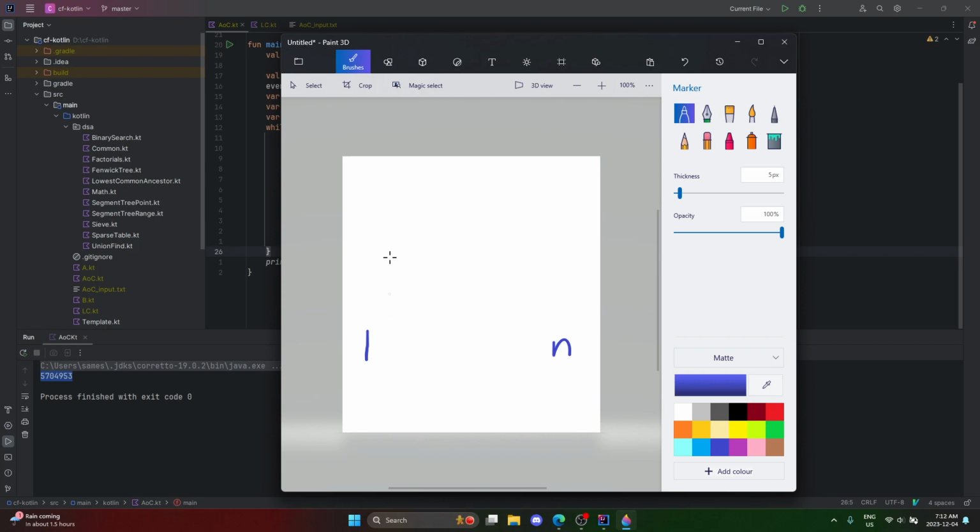So let's say I have K winning numbers. So I know for the next K cards, this is one copy.